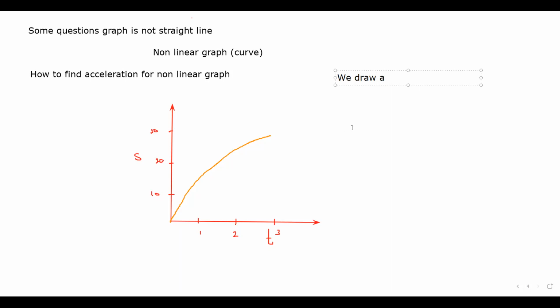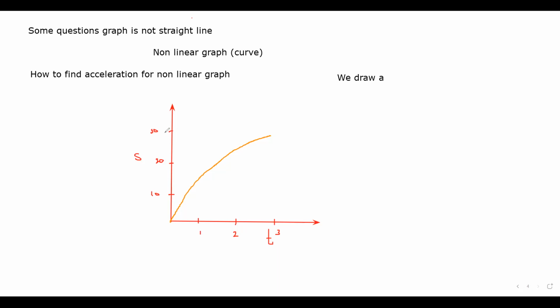This is not a decelerating graph, because it's a speed time graph. If it was decelerating, then the speed should also decrease. It should be like this. But this is a speed time graph. When the slope is decreasing, it means the acceleration is decreasing. This is not the distance time graph. It's a speed time graph.